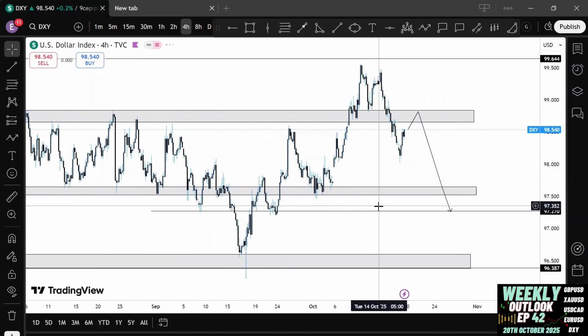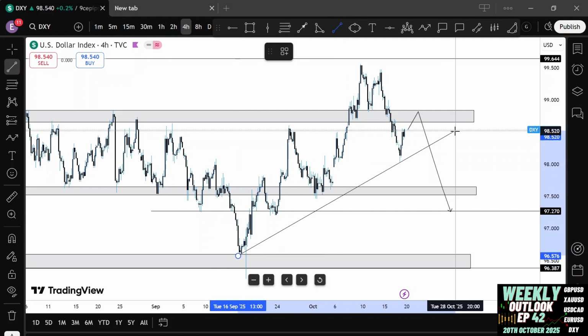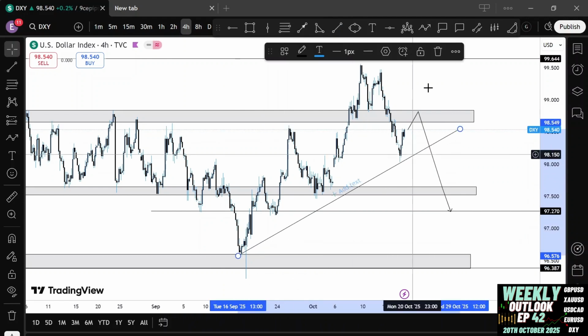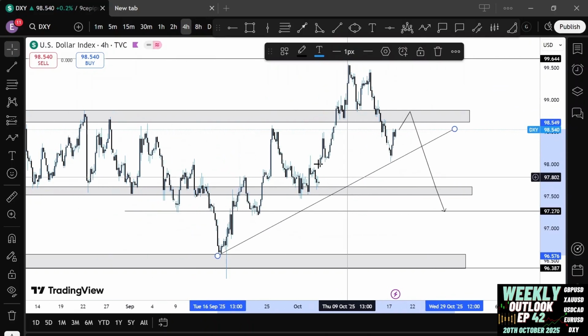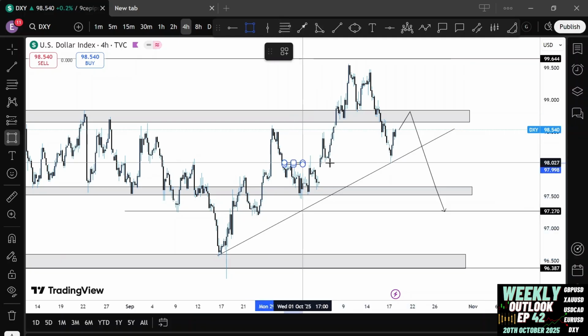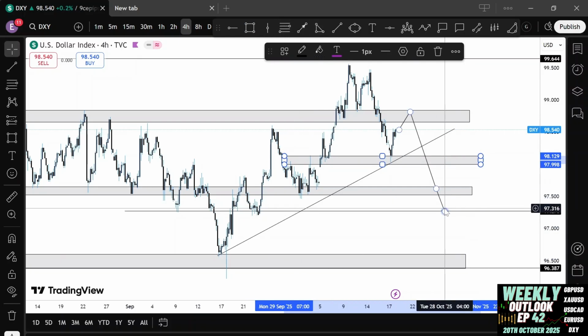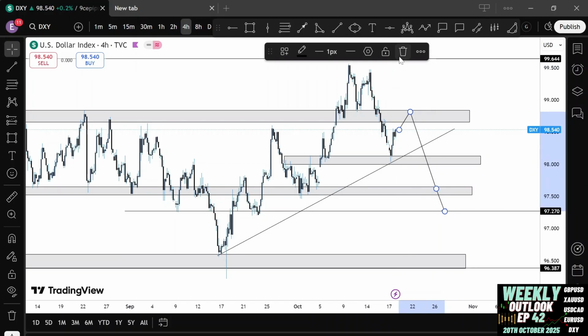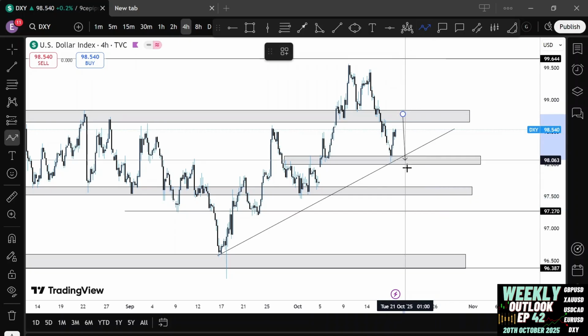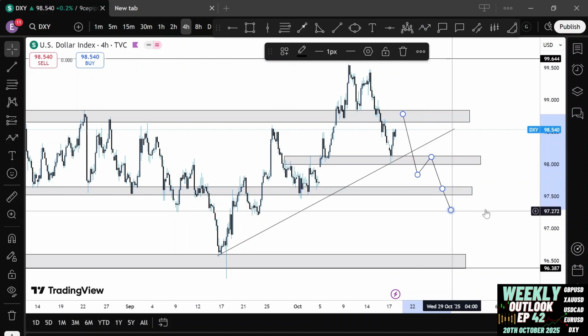The only reason or consideration to start buying... not really sure what DXY is really doing. But if we take notice, we could see it's created a support around this region. So basically I would want to see price below this support. Let me take this off and draw a new one. So maybe a break of price below this, retest here, and then we're very sure price will be dropping.